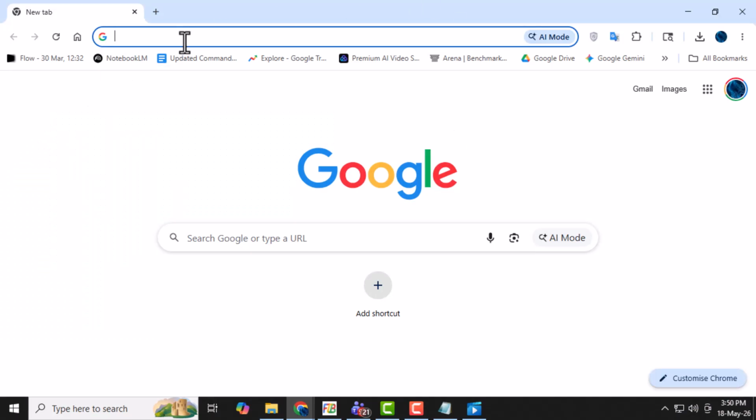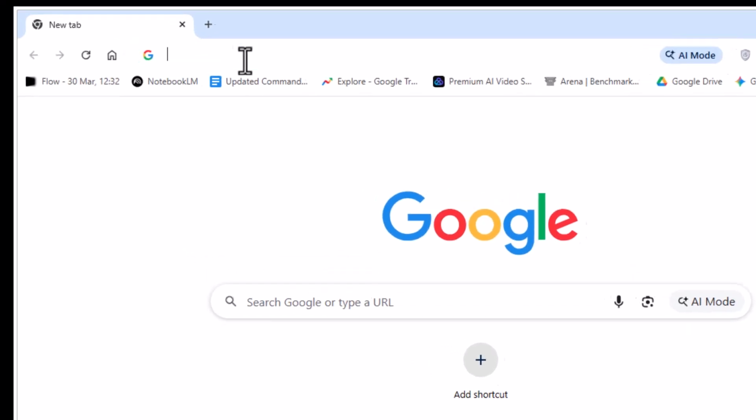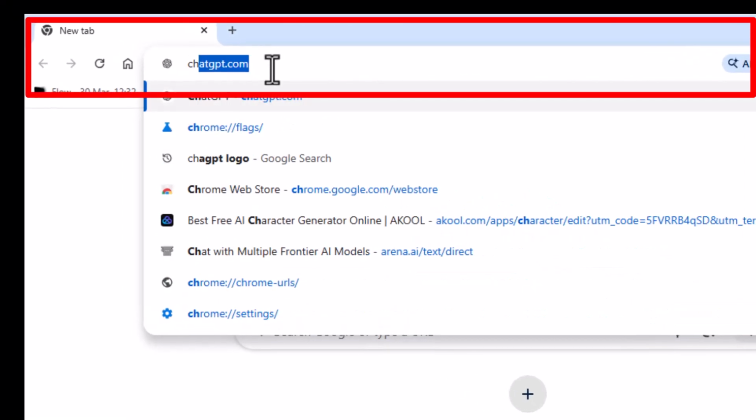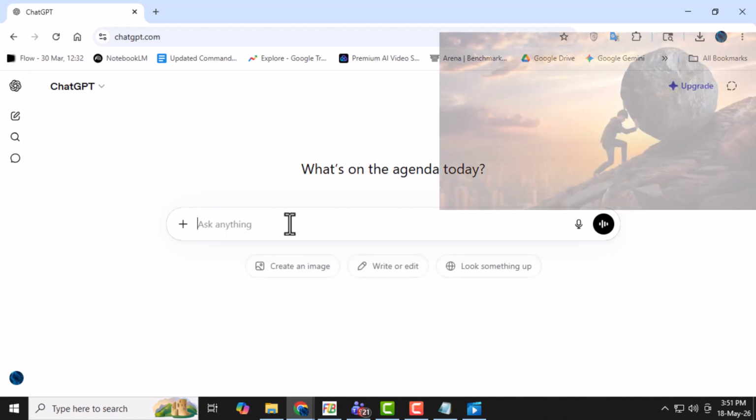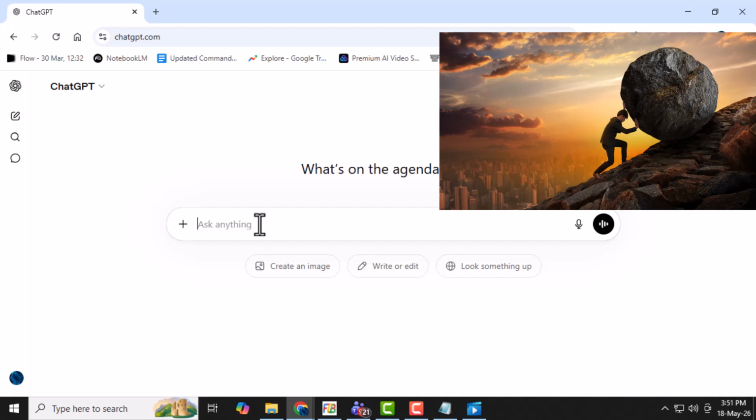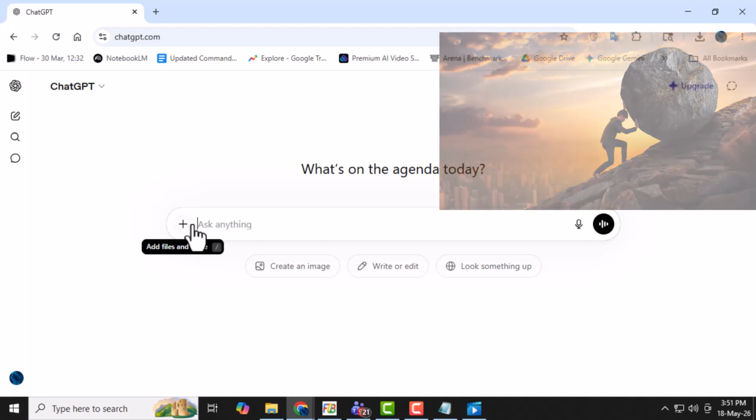First, we will start with the most popular tool. Open your browser and go directly to chatgpt.com. Click once right there in the message box at the bottom of the screen. We have to do our main work right here. We will type that secret prompt in this box. But before that, we have to do an important task.